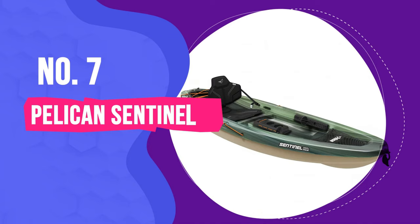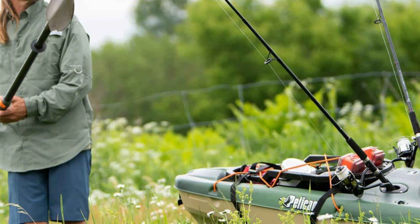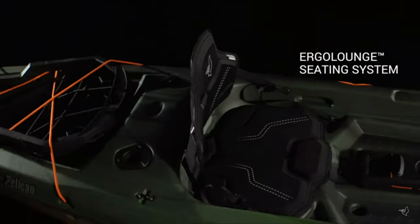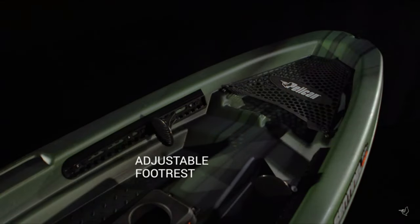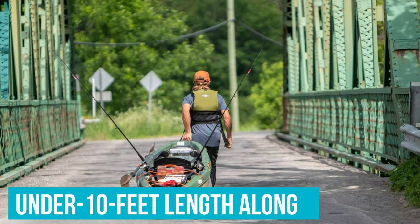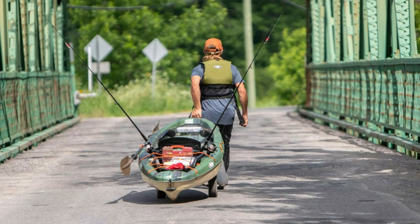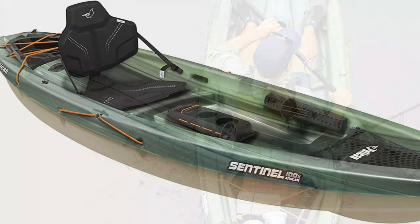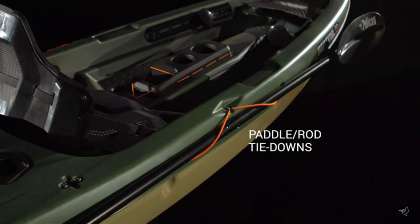Number 7: Pelican Sentinel. For an enjoyable ride in a relaxing environment, look no further than the Pelican Sentinel Fishing Kayak. Designed for both calm and slow bodies of water, it provides excellent stability and tracking that allows long-distance paddling. The multi-chine flat bottom keeps the kayak stable at all times. Under 10 feet in length and weighing just 44 pounds, you won't have any issues transporting and storing the kayak without the help of others — particularly important for those who prefer fishing in solitude. With molded carrying handles, accessory eyelets, paddle holders, and rod tie-downs, you're guaranteed to have all you need for a productive day on the water.